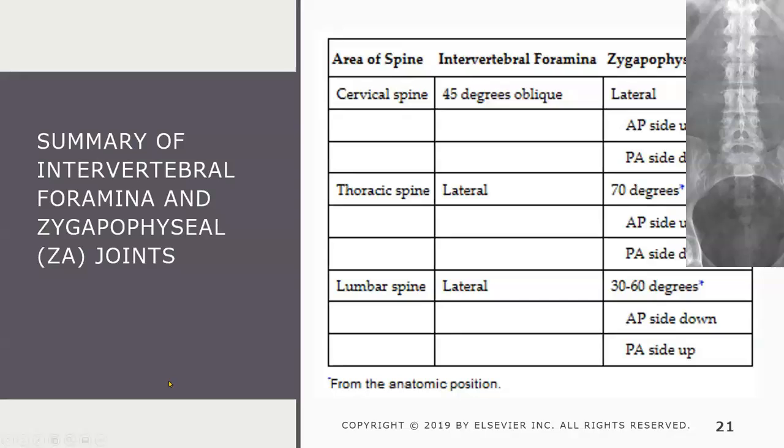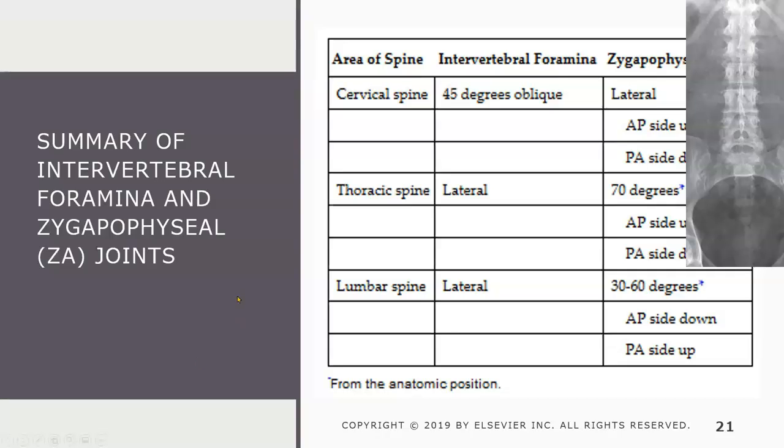Okay, this has been coming up quite often, and I wanted to go back over this slide because it's very important. I see it on the national board, and I hear it from my seniors right now. How are they going to remember what they're looking at in the different positions of the spine?